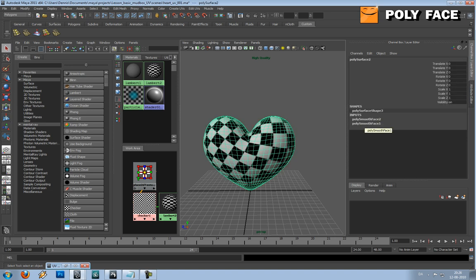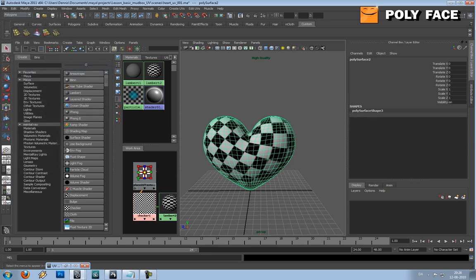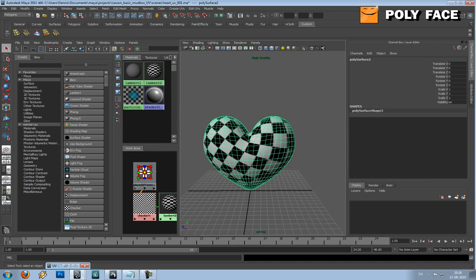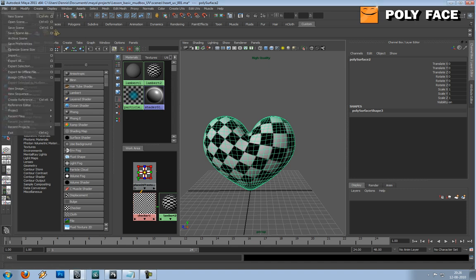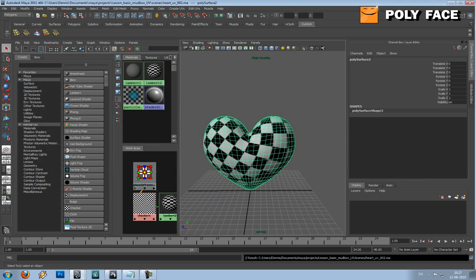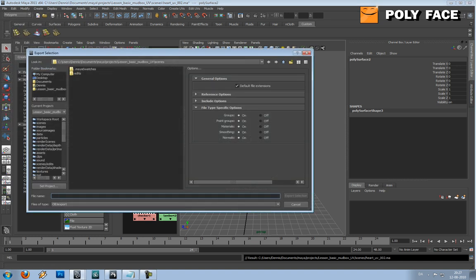Now I actually got history again, so the best way would be to delete the history. Now the problem is you can't really go back to the low poly, so it's very, very important that you save as and that you don't rewrite the file you already got, because you really want the low poly just in case anything goes wrong. So I'm gonna call this hard UV 002, save, and then I'm going to export.